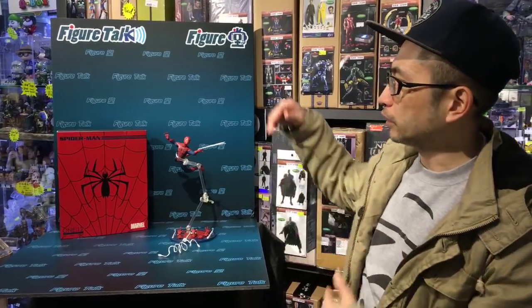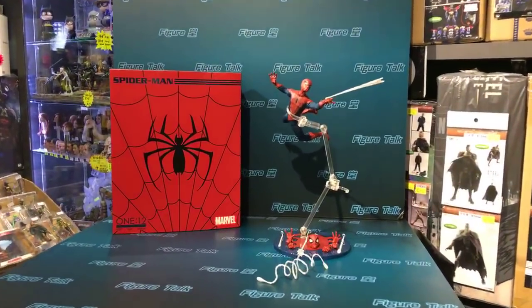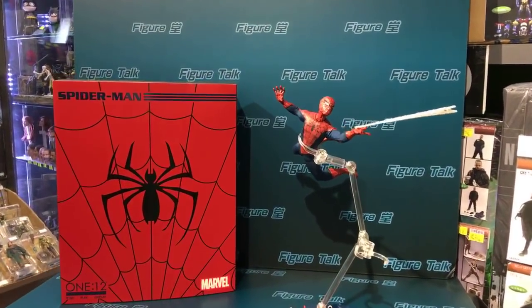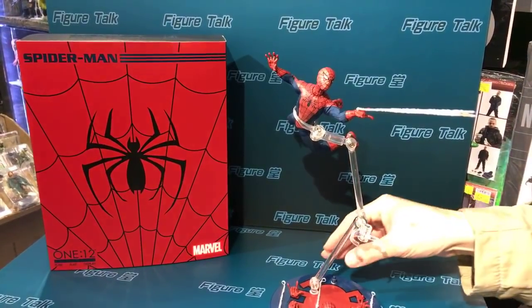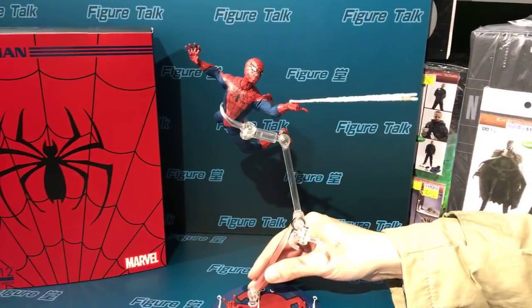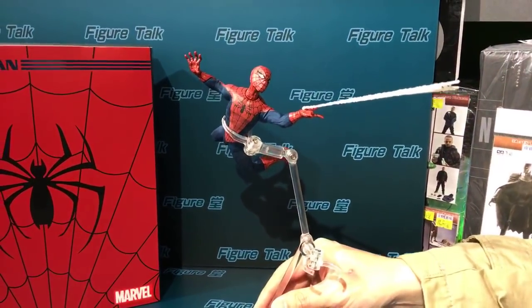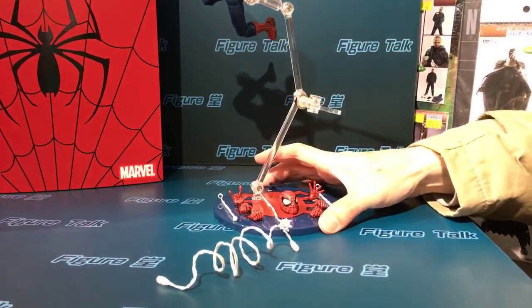On the box, they just mention Spider-Man. But as I know, there is another version coming, Homecoming, I think it's the movie. Yeah, and you could know this Spider-Man. I think this is the best 1/12 figure I have ever seen from Mezco Toyz. In my humble opinion, this is the best one.